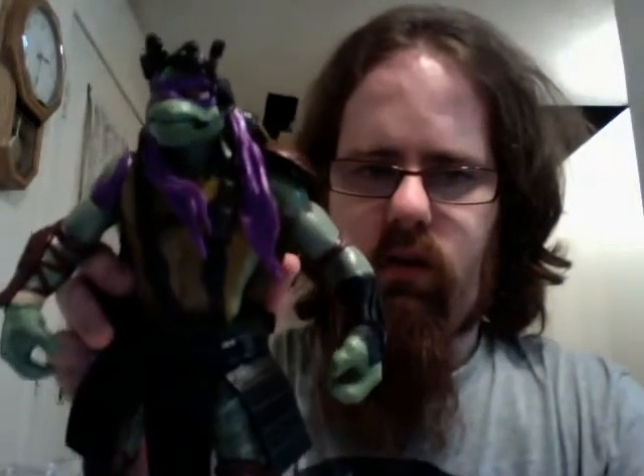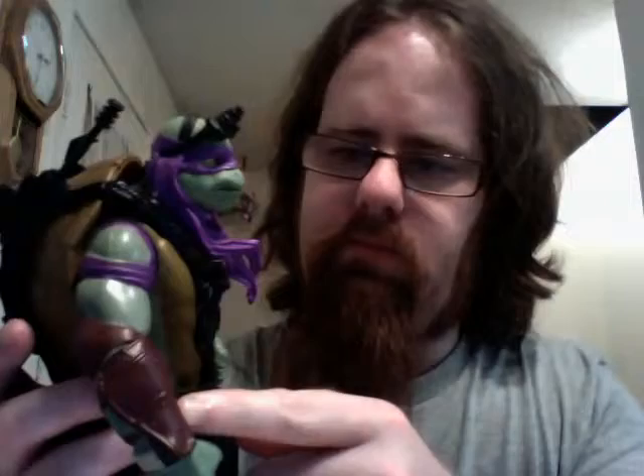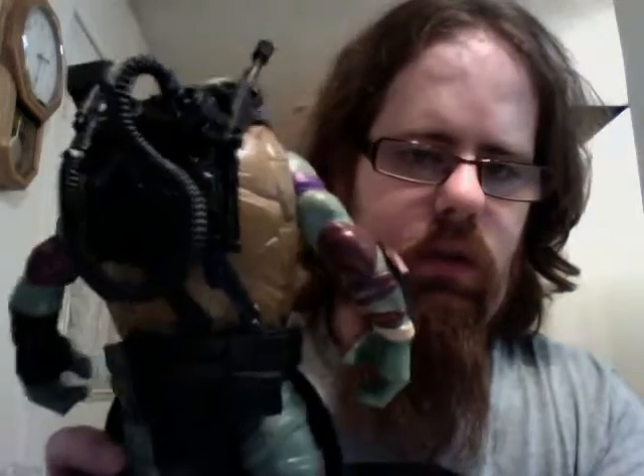I'll give you a quick 360 on this guy. Here's the front — there's a good level of detail, especially down in the ribcage. A quick look at the feet as well. On the side there's some nice detail on the arms. Going to the back, the shell is very nicely detailed. This whole backpack piece is molded onto the shell — there is no removing it whatsoever. This is more of a display piece than anything, as far as I'm concerned.